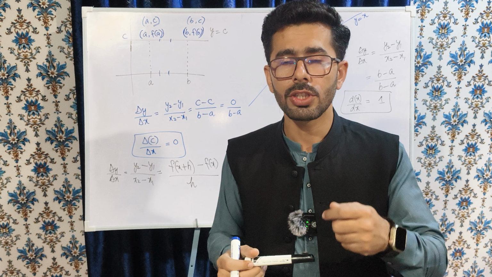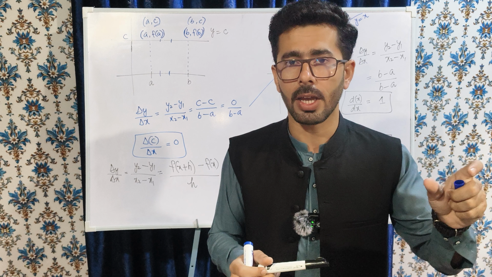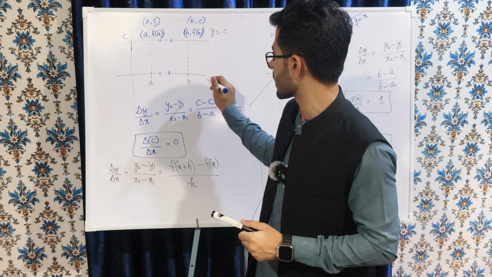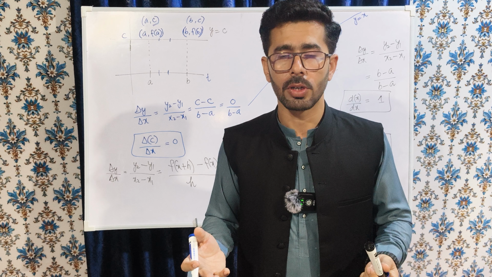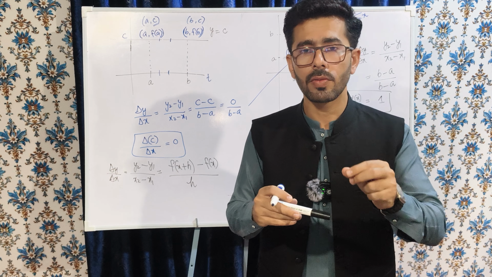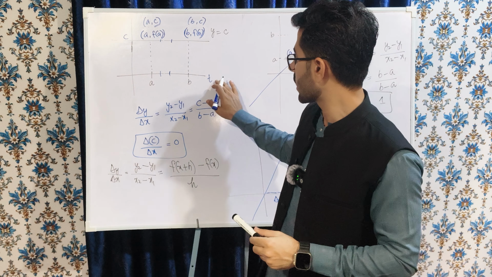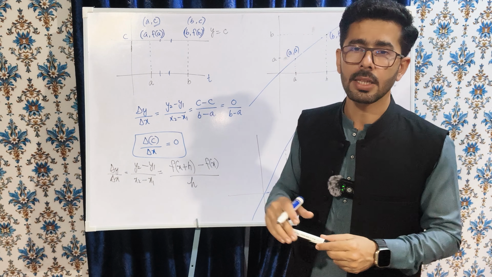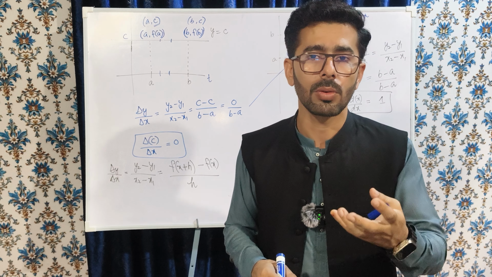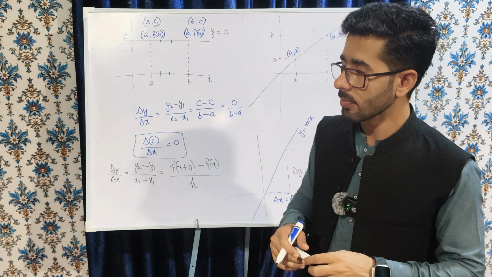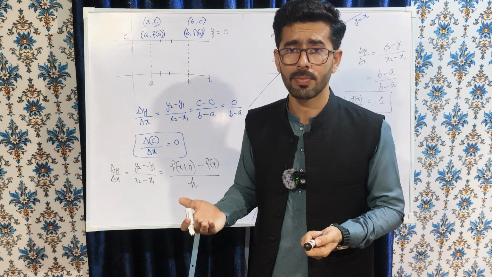So there's no change happening over the period of time if we consider this axis as a time axis, for example, or any other commodity it may be. So with respect to this axis, whether it is x or t, there's no change in y, there's no change in the function values, there's no change in the outputs. So we would say the change is zero.